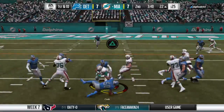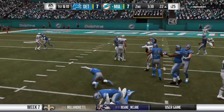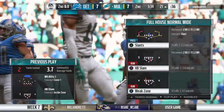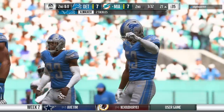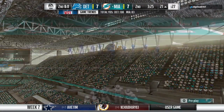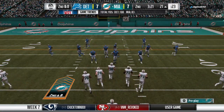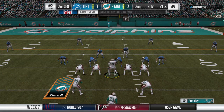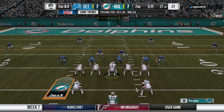First down, here's the run with Cook. And able to break one tackle, but then quickly brought down. 2 yards on the carry there. It'll be second down. They tried a quick hitter inside, but that one was swallowed up because what they're hoping, those big defensive linemen will take the bait and move laterally and open up a crease that they can run through. Didn't happen on that play.